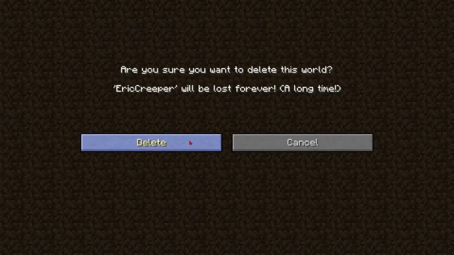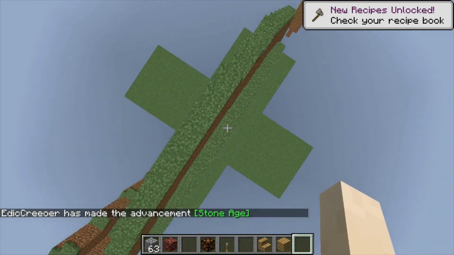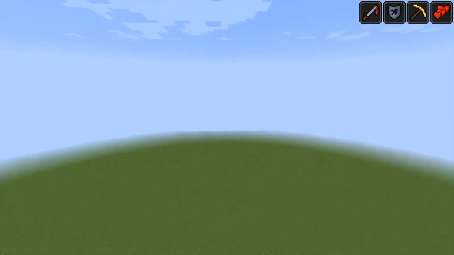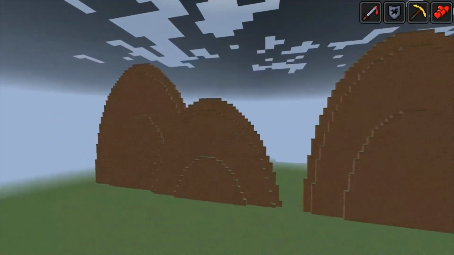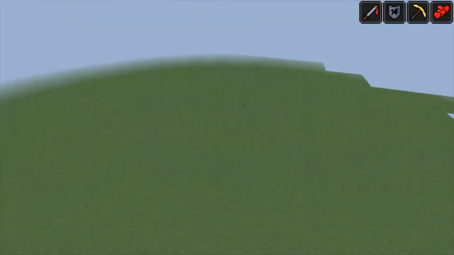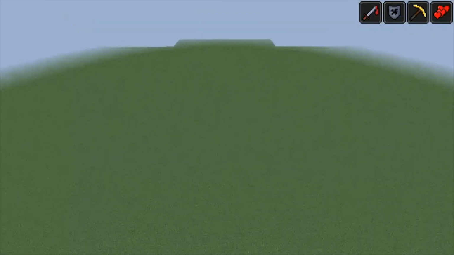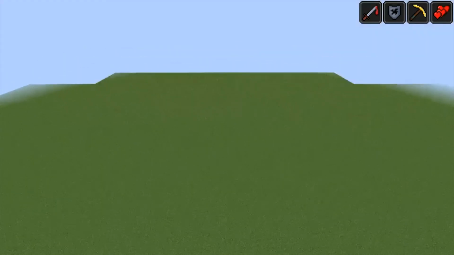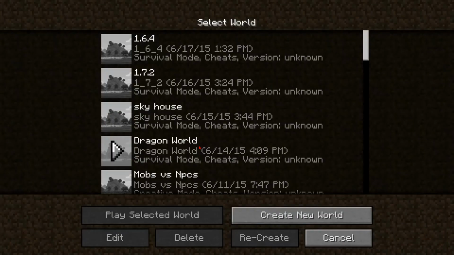Here we go. Living with the Creeper with parkour mode. Well, guys, guess what? Nothing. Just living with Eric Creeper. That's it. Well, one thing over there. As you can see, look at this. And that's it. Outside, nothing. Well, yeah. All right.